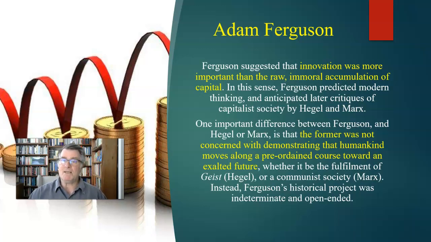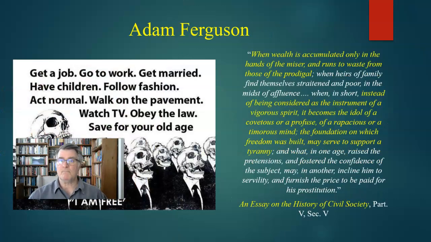And so what we see in Hegel and Marx is a sort of end point. With Hegel, it was Geist, right? The fulfillment of spirit. Or with Marx, the coming to being of a communist society. With Ferguson, it was more about innovating and allowing the development to continue unabated and kind of open-ended, but still keeping in mind the fact that it is preordained by God, and if that's the case, we need to be mindful of the choices that we make.